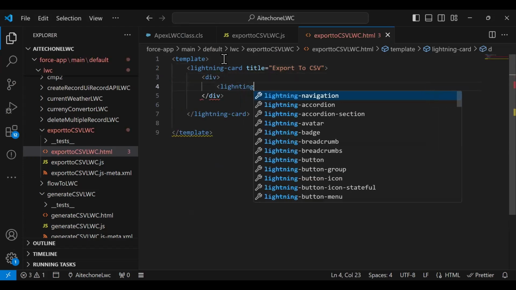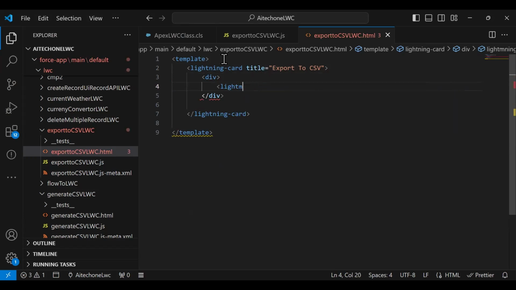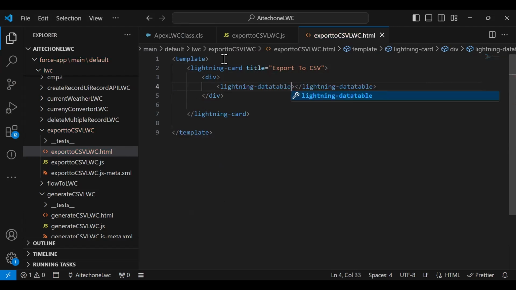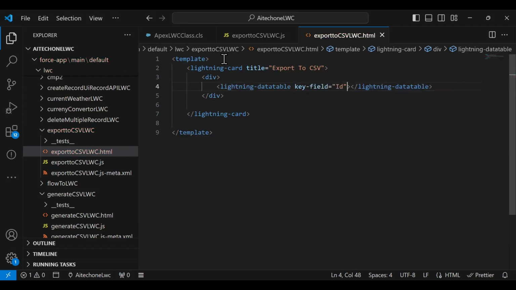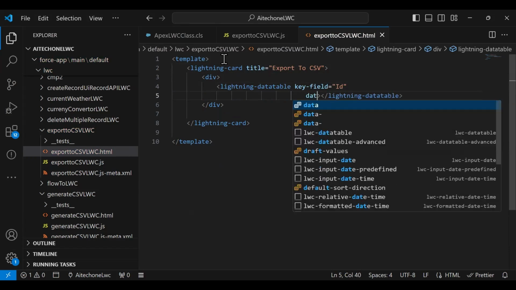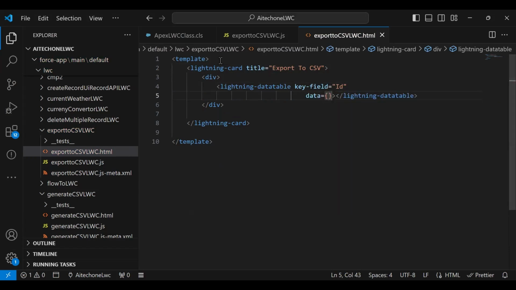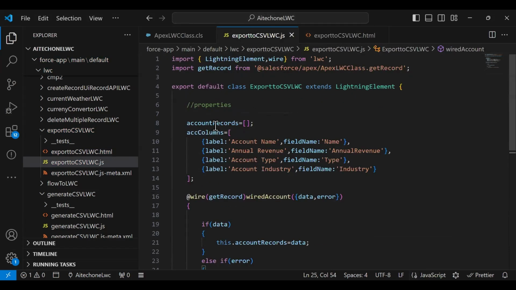Division, lightning data table, key field is equals to ID, data is equals to, the data gets stored into which property? Account record property.